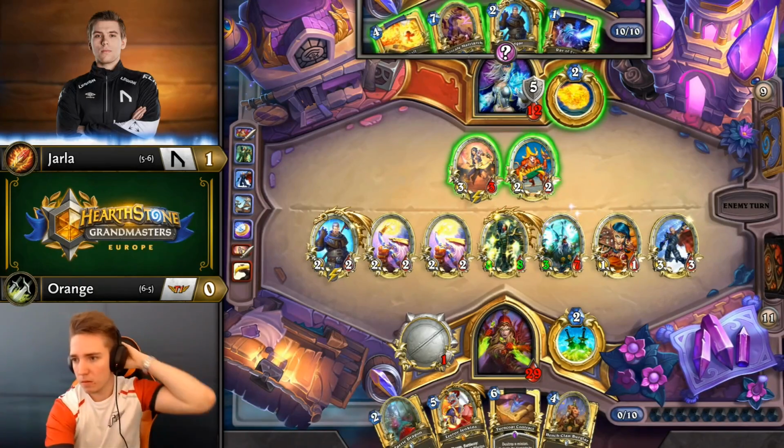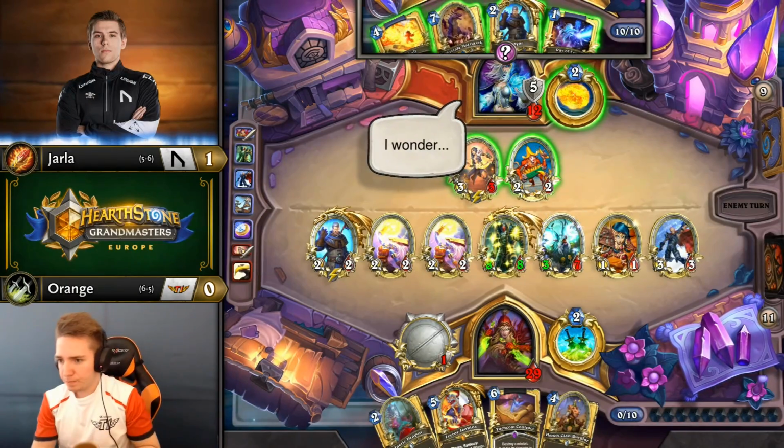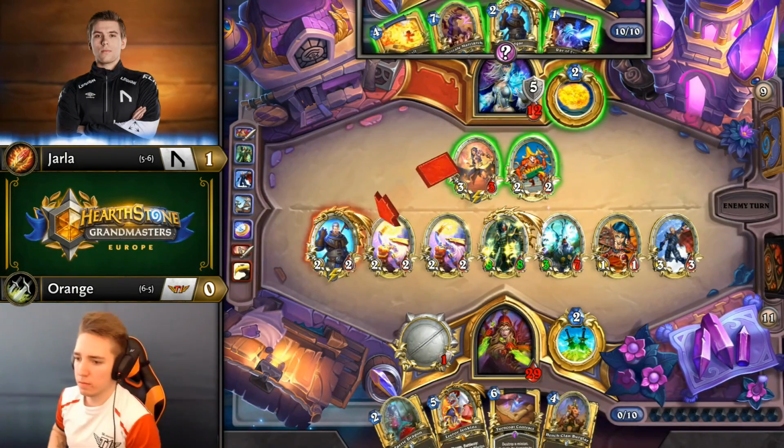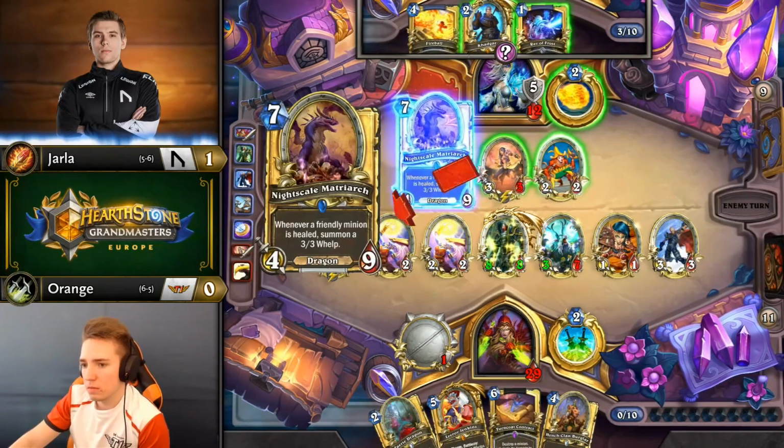At least you have a reason for it. I just wanted to hit him. Yeah. I wonder. If you attack them, they have less life. That's about as deep as it goes for me. Awaken, my children.